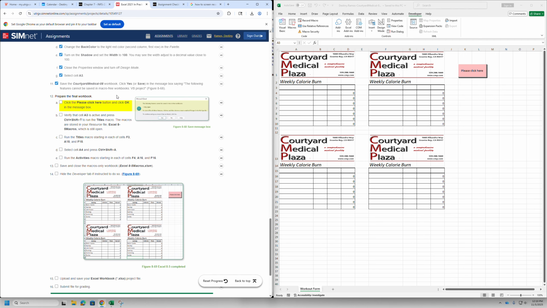Prepare the final workbook. Click the please click here, which is the button we just edited. And click OK. Verify that cell A3 is active. And press Control Shift T. So when you press that, it should bring up the activity, calories, times, and burned from the macro.